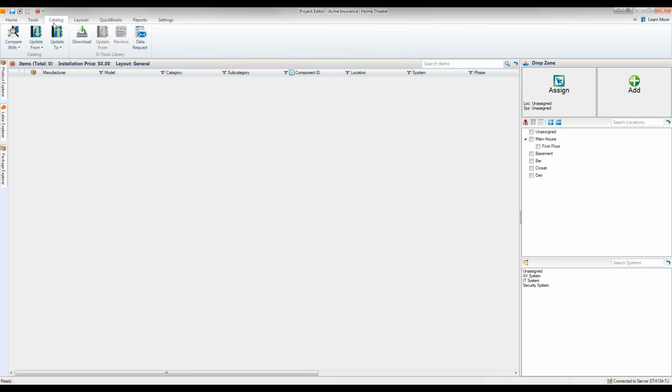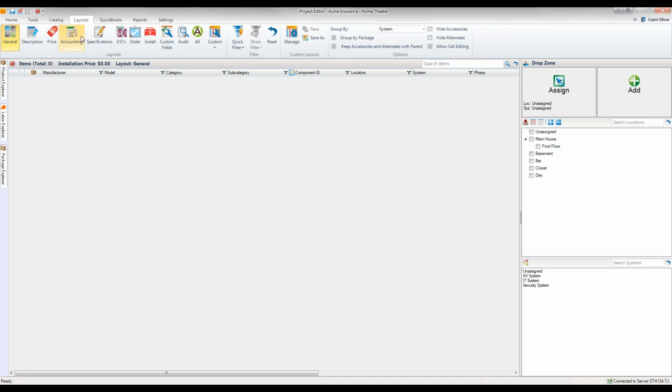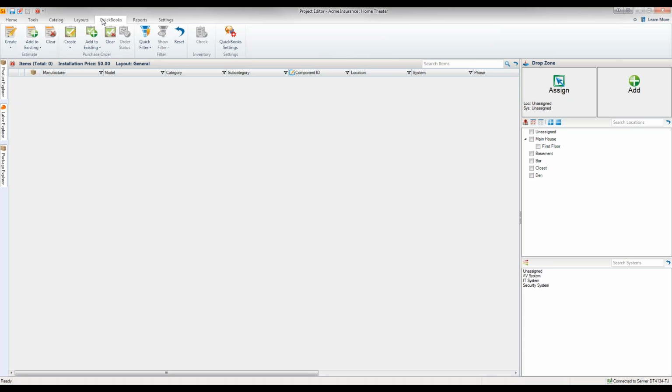All right, catalog, update to and from your catalog. There's layouts. This will allow you to change the way the columns appear in the project grid. There's group by. You can actually group all of your items. There's a QuickBooks tab. We integrate with QuickBooks.